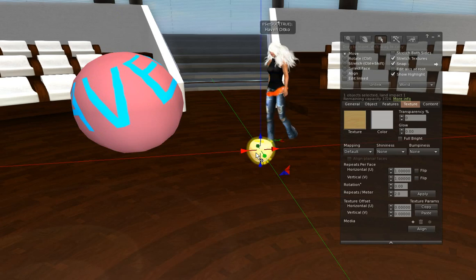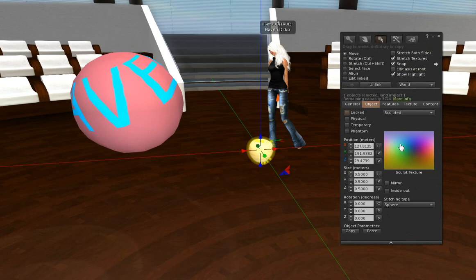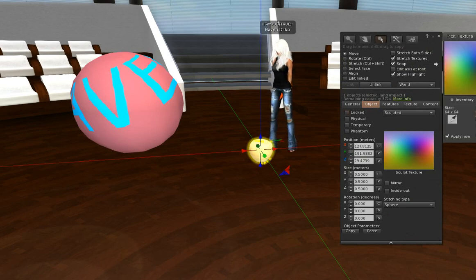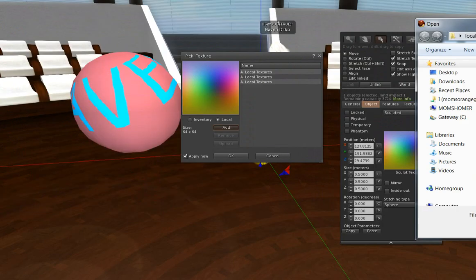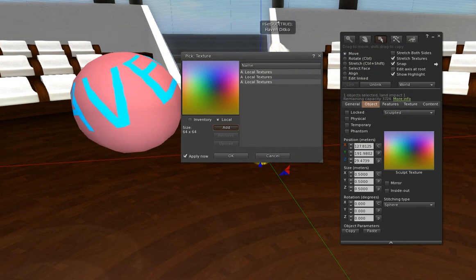Now if you have a sphere here, or a sculpty, we can actually go to the textures on the sculpty. Sculpties have local as well, and we can add. Let me go ahead and pull up an image real quick of a sculpty. Sorry, it's taking just a second here. I want to put it in a folder where you can see it. I'm almost done with that. I'm just moving it over.